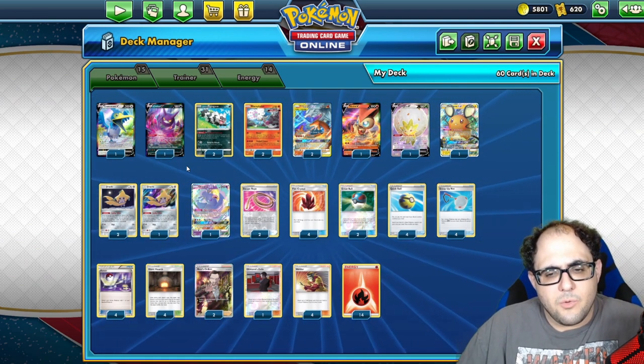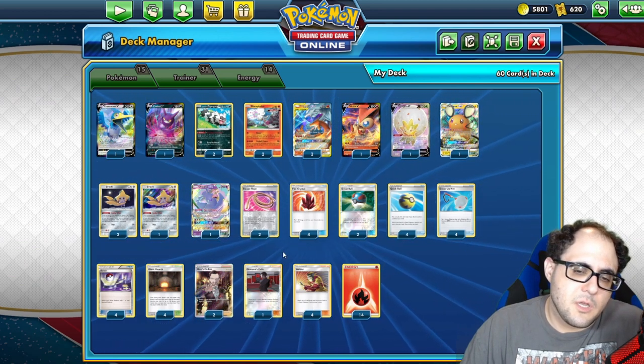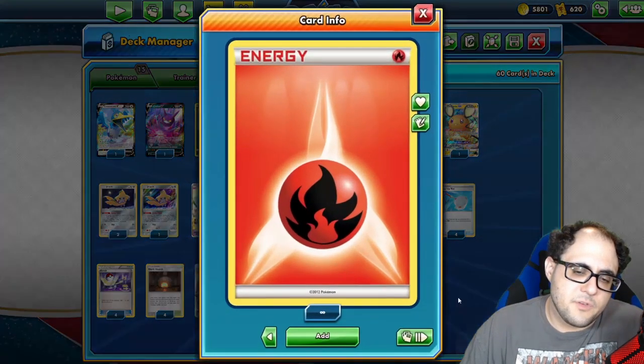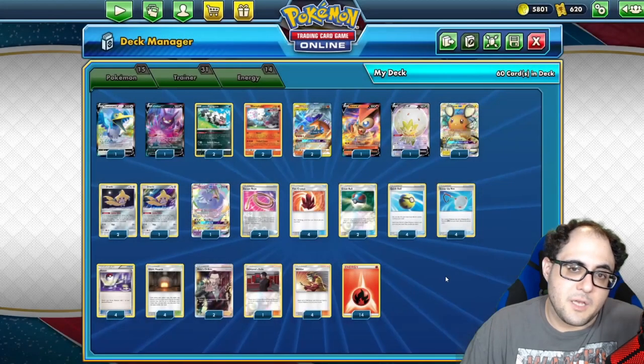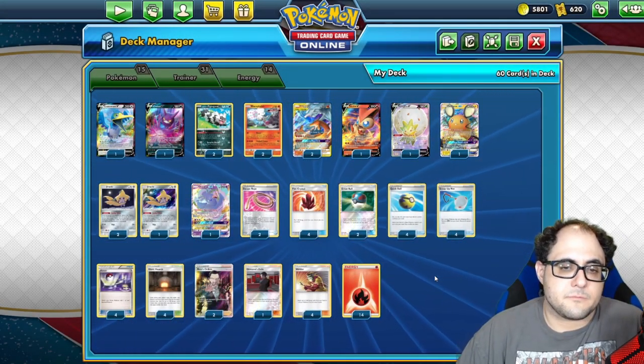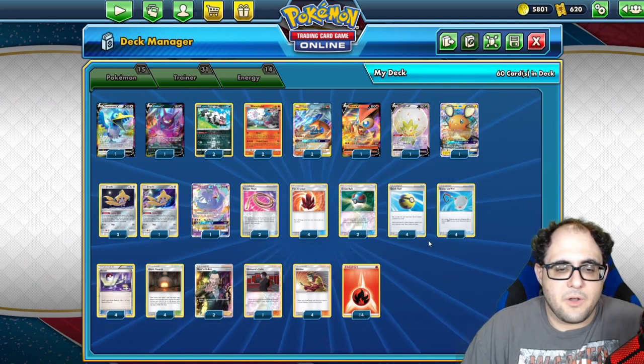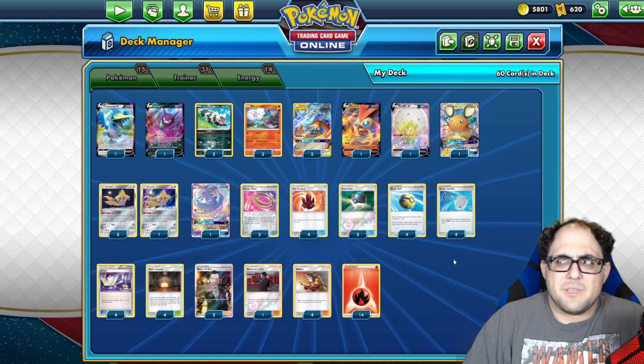And if you're not sure what to cut, aside from the Exile, of course, you could say that we've got 14 Fire Energy, maybe we can cut it down to 13, possibly 12, because we were drawing a lot of energies for sure. Just a few examples of ways you can play around with the list.